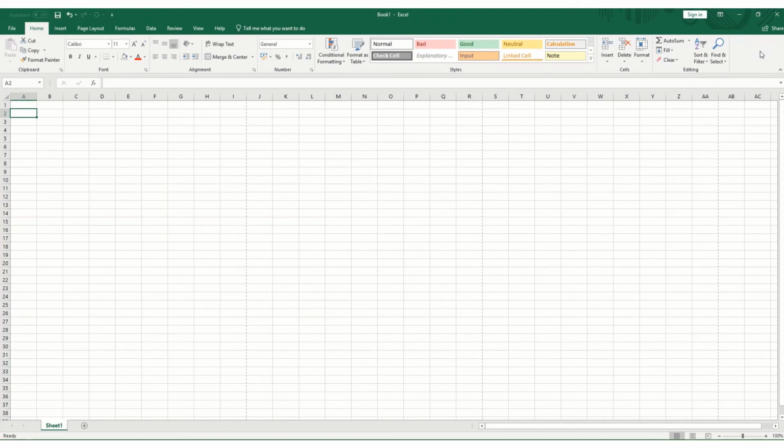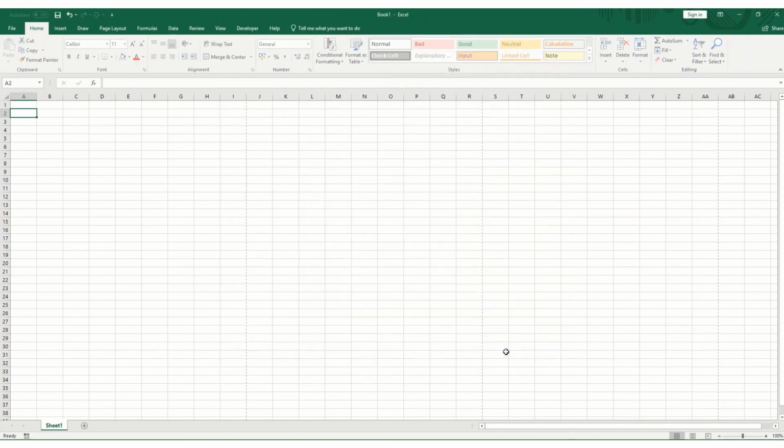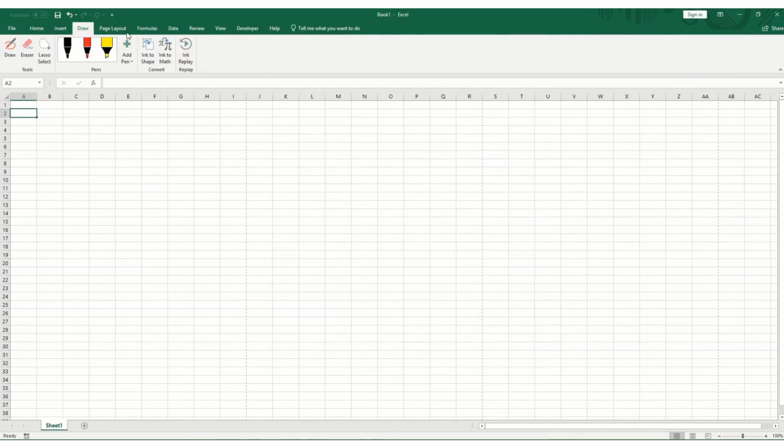A final point just to note for now is that you can customize your ribbon. So by right-clicking anywhere on your ribbon, you can click Customize the Ribbon, and you can create new tabs or rename existing tabs and what actually appears in each of those tabs. This can be useful if you're using spreadsheets for very particular purposes and are always using the same commands. You can select how you want things to appear. There are some hidden tabs, such as Draw and Developer, that you can select. And then if you look, these are now displayed in your tabs. Your Draw contains a number of tools to help mark up your spreadsheet. And your Developer contains a range of options around things like macros.